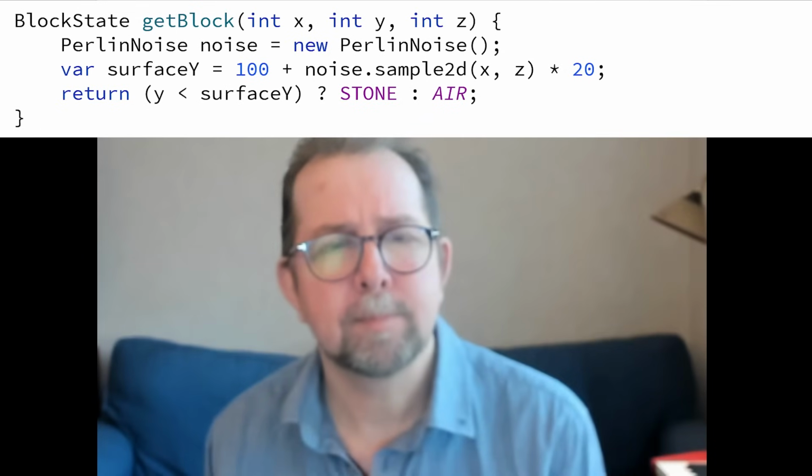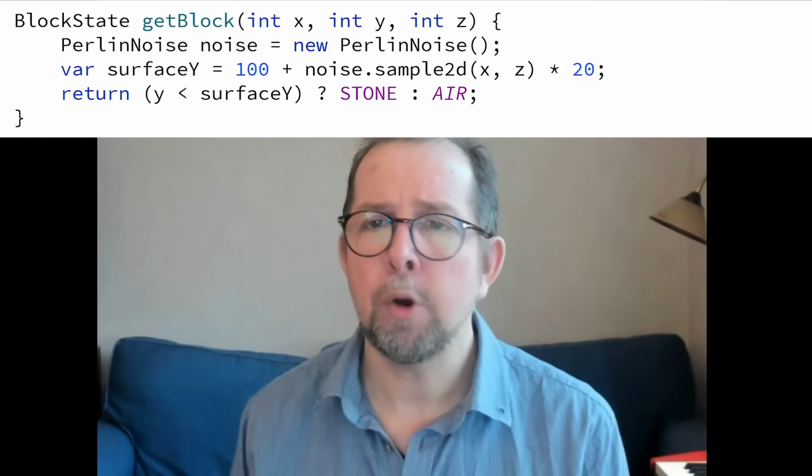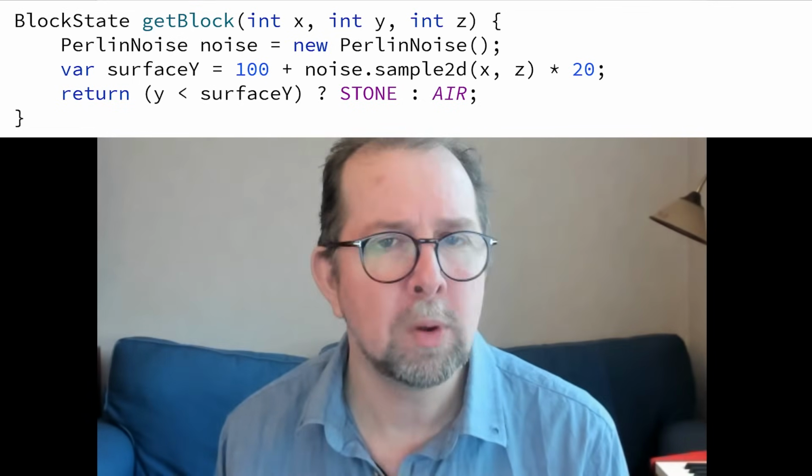Let's put this to work in our getBlock function. I'm not going to get into the internal math of how Perlin noise is calculated. There are plenty of third-party libraries that do it for you, so you don't really need to know.